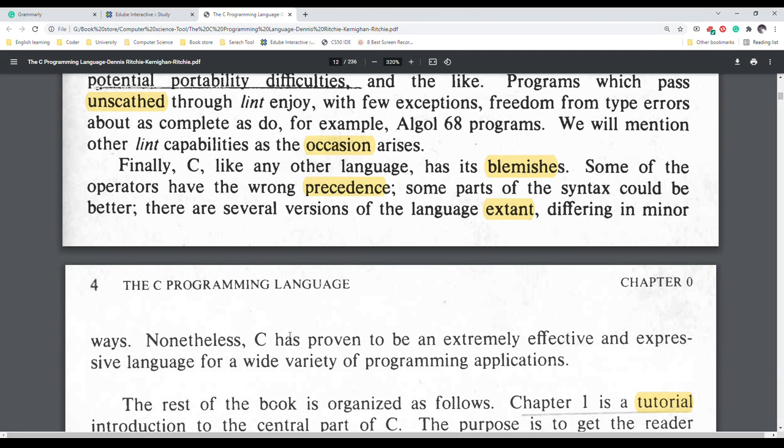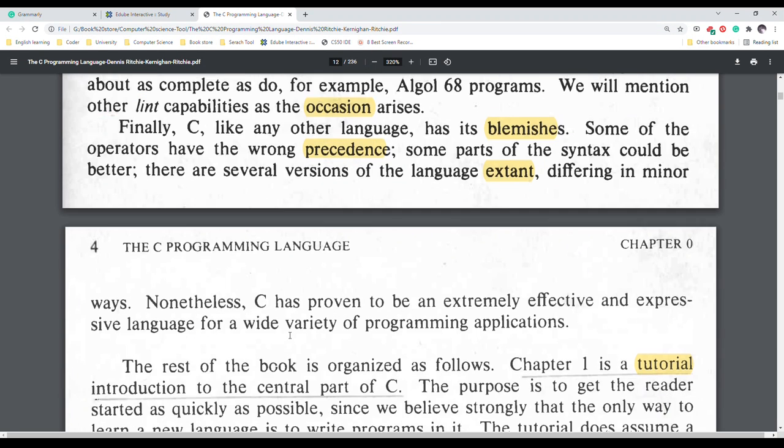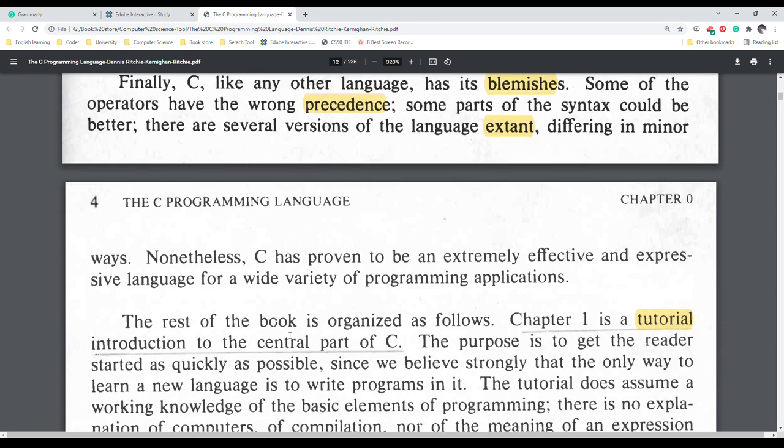There are several versions of the language, differing in minor ways. Nonetheless, C has proven to be an extremely effective and expressive language for a wide variety of programming applications.